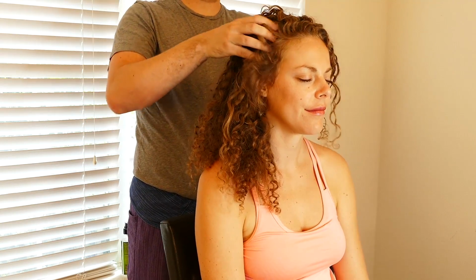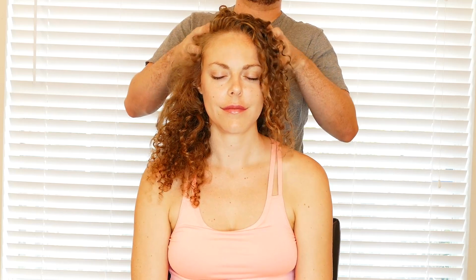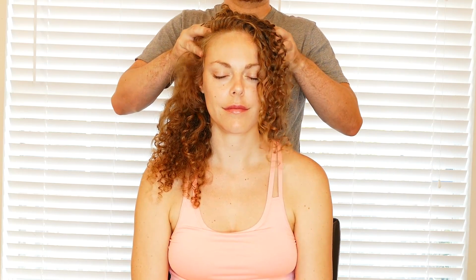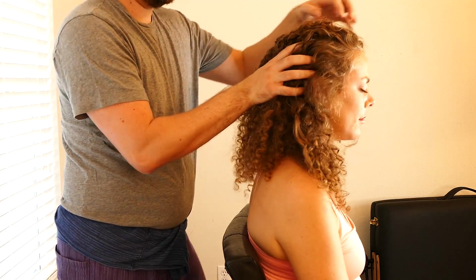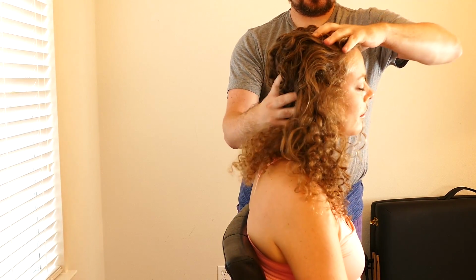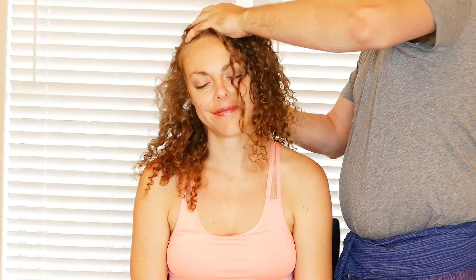And scalp again. Move the hand and fingers around. You're shampooing the scalp. You can come out to the side. The hair goes in the face from this direction. No bother at all. You can switch sides. Working on the scalp.